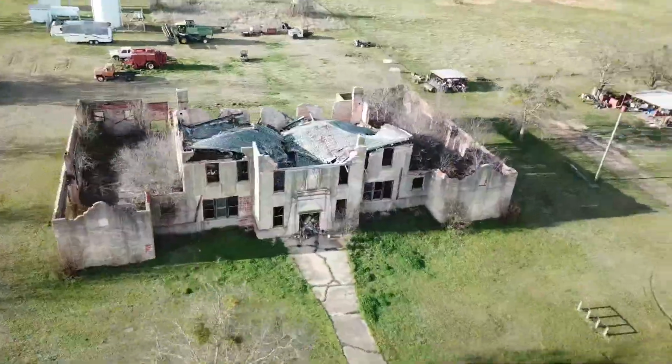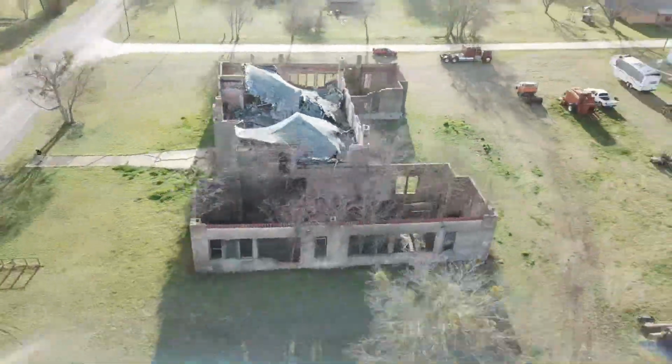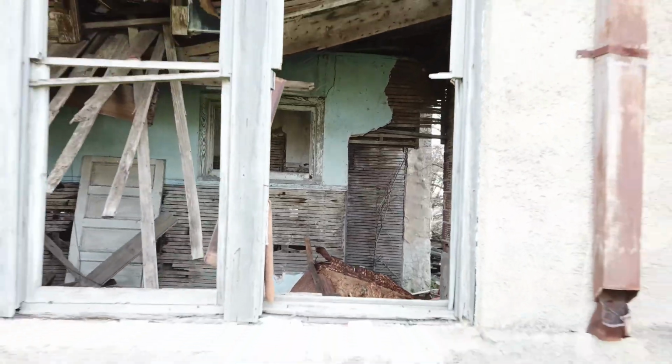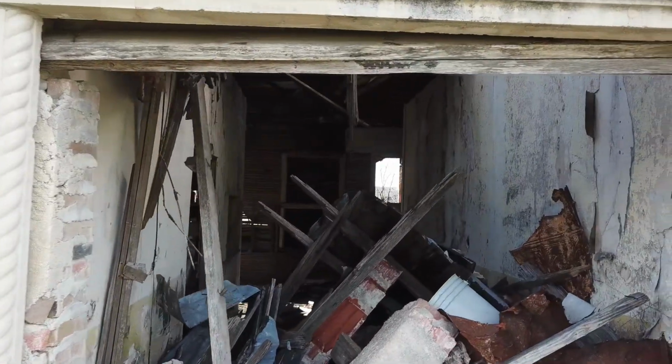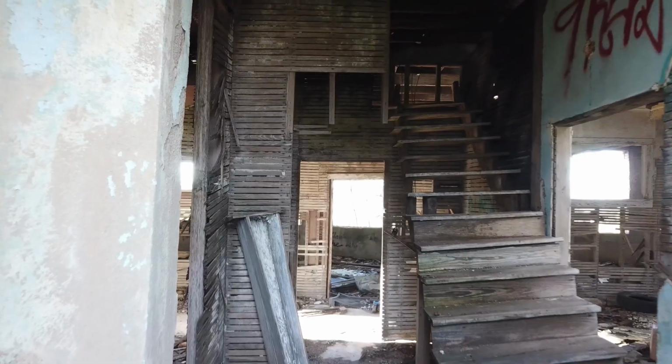It would have been considered a grand building for being located in such a small town of only about 50 people, and it included 7 classrooms, a study hall, an auditorium, a library, a book depository, lavatories, and a superintendent's office. Its purpose was to accommodate the future growth of the local community, a growth that never really ended up materializing.